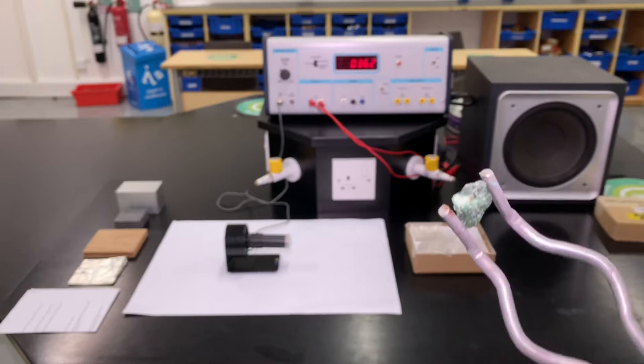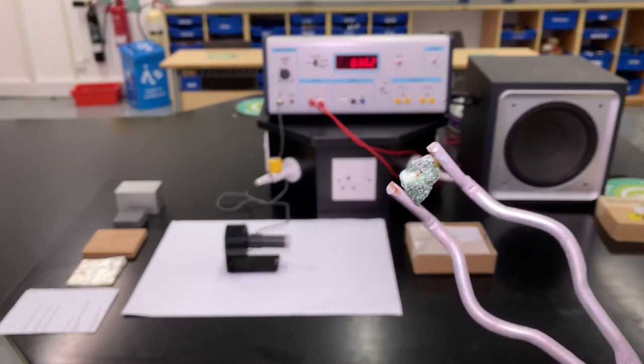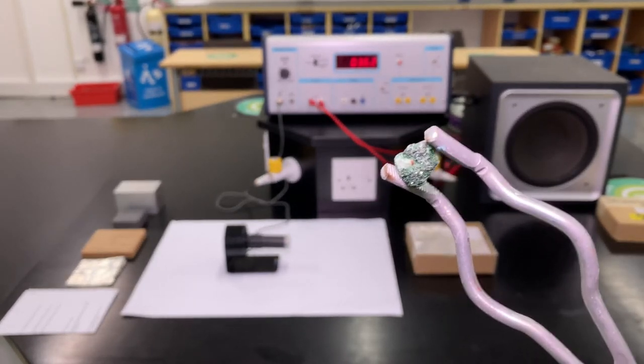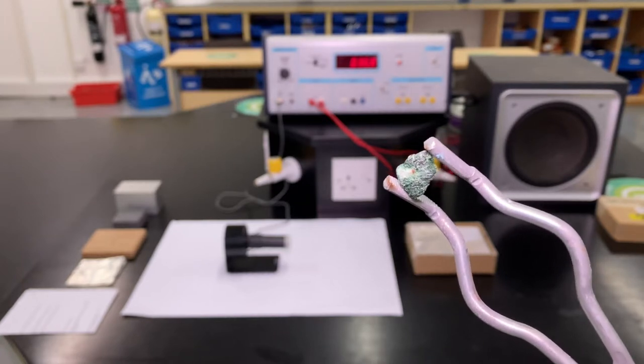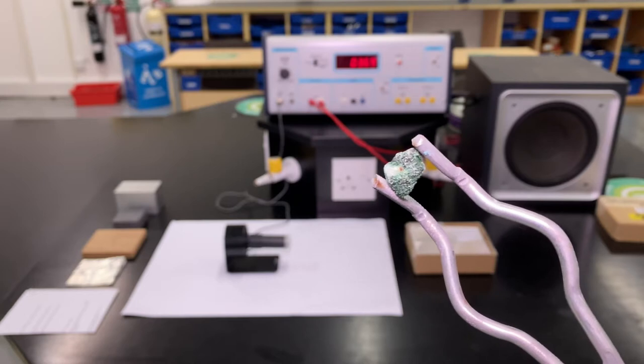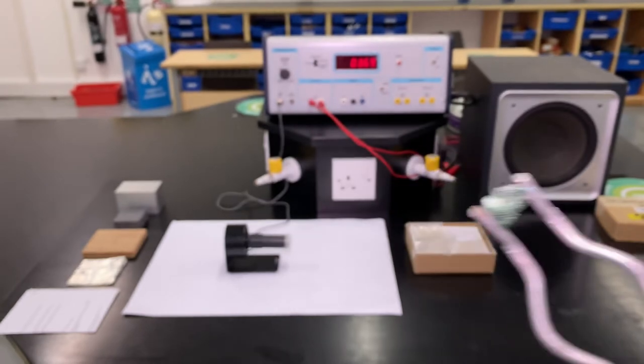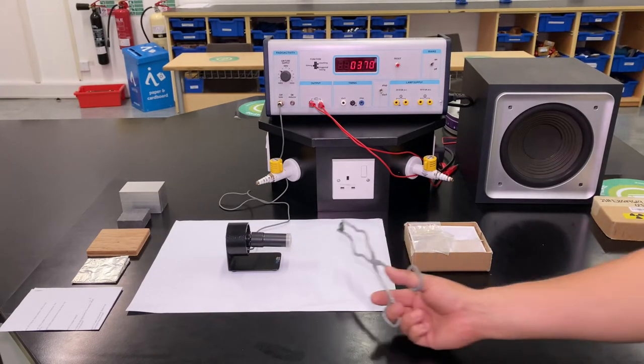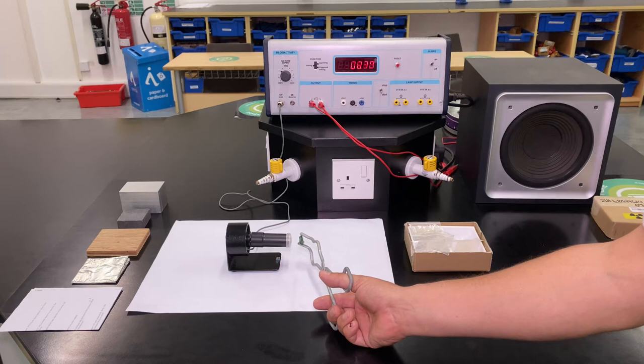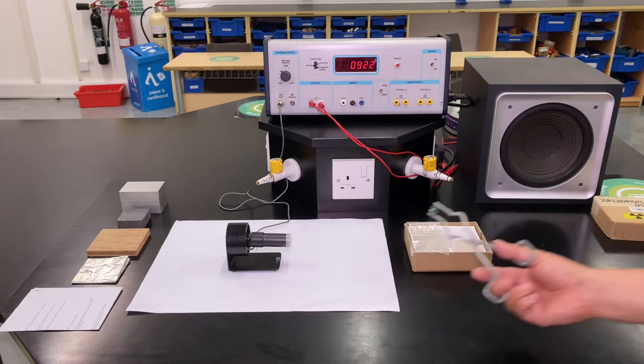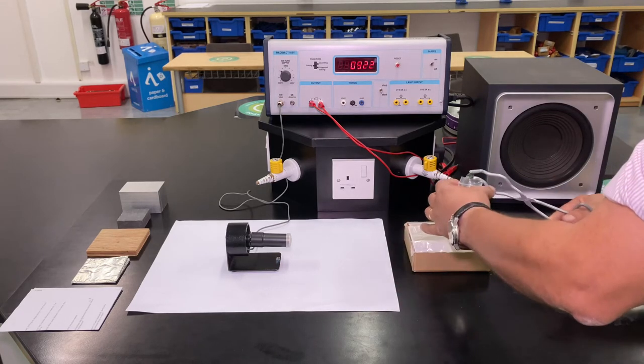Let's take this one here. It looks a bit green—that's not because it's glowing radioactive; it's green because it contains compounds of copper, maybe copper carbonate. But it also contains some radioactive isotopes in there. If you bring that close, you can see the count rate rising very quickly.